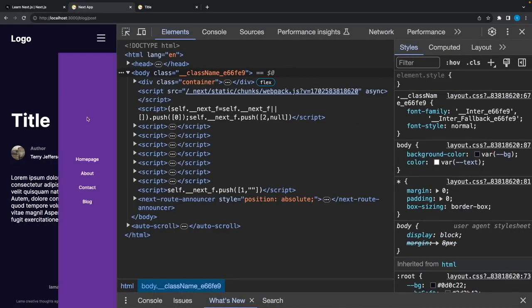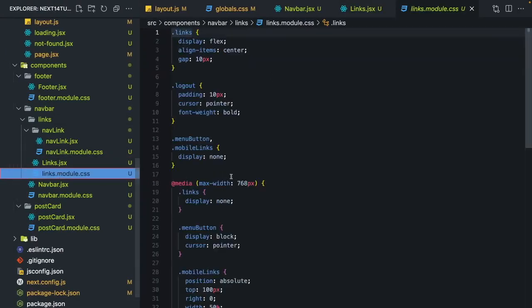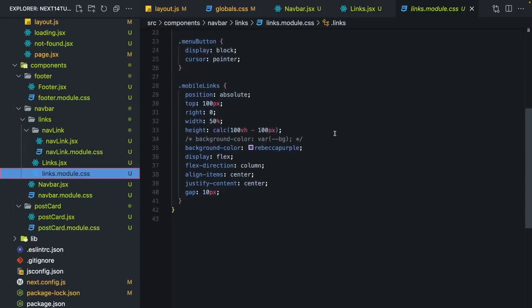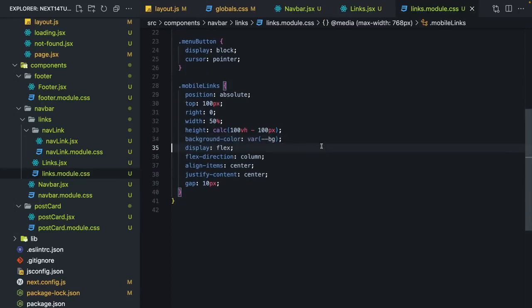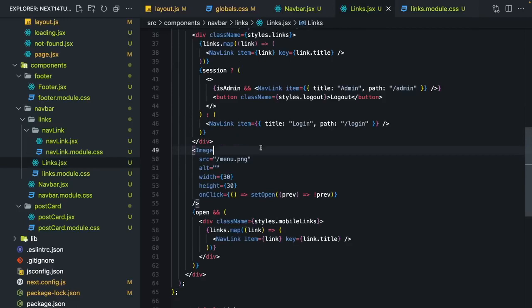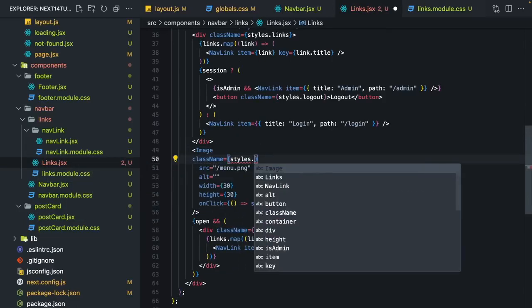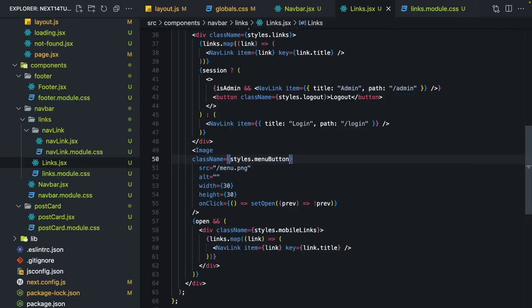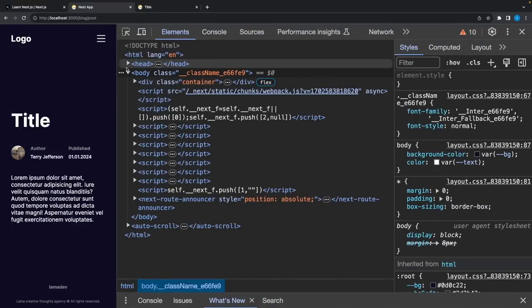Okay, let's delete this background, by the way. I'm gonna remove this. And for this image, styles.menu button. Right now I can click. Perfect.